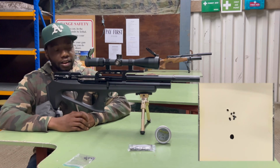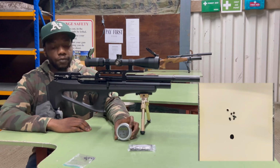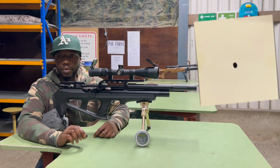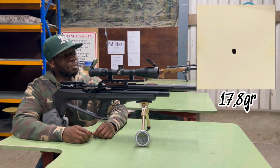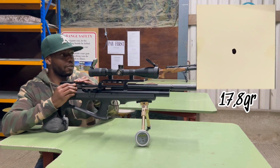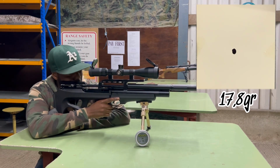Can't tell you the size, but they're decent. Do you know what? Let me give you a group out of the 17.8 grain so I can show you the difference to the new ones that they ain't put out yet, you get me? Alright, so boom, gang. Camera's down there rolling. I'm gonna give you the 17.8 grains. I can't remember, but I don't think the Wildcat liked these. But I'm gonna give you an 8-shot group so you lot can see for yourselves. So boom, there's one dot out there at 50 yards. I'm just gonna give it all 8 shots and see how it groups, you get me?